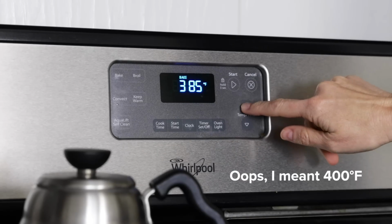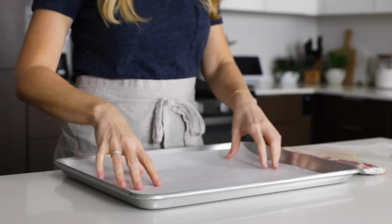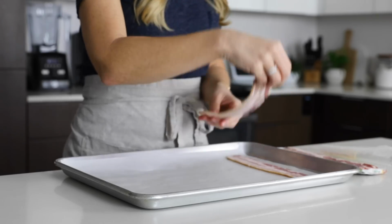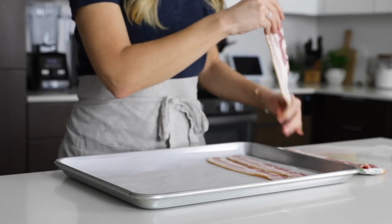To get started, preheat your oven to 425 degrees Fahrenheit because we're gonna make some bacon. Now, I know you might be scratching your head and saying, wait, bacon in shrimp tacos? And the answer is yes. It's actually part of my cilantro lime bacon slaw, and you are gonna love it.